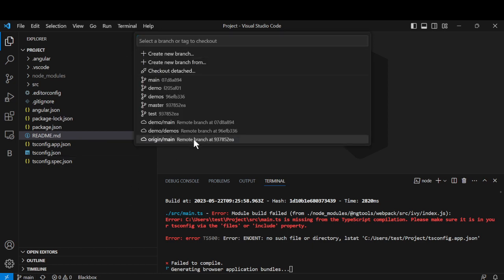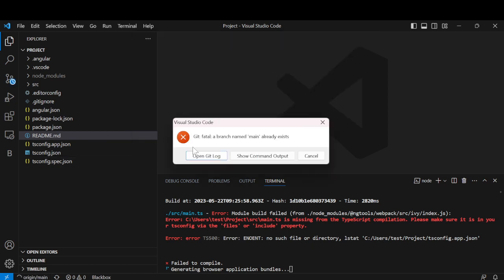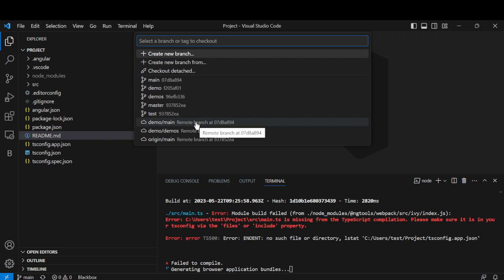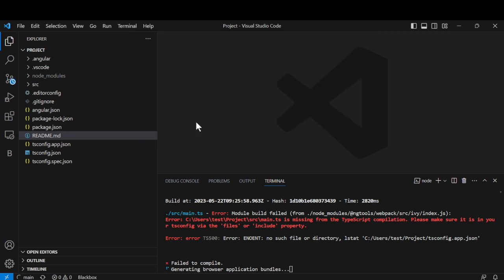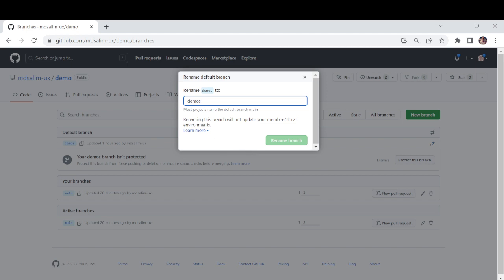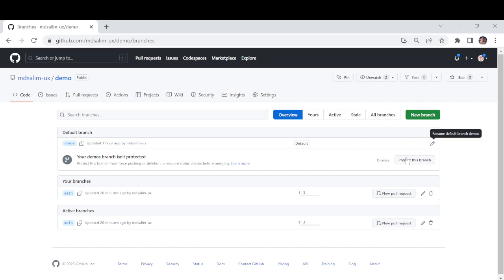Let me go to this remote branch where it already exists. So meanwhile, I will change this branch. The default branch icon is there.